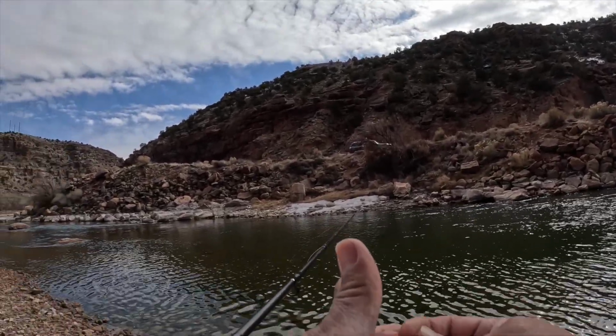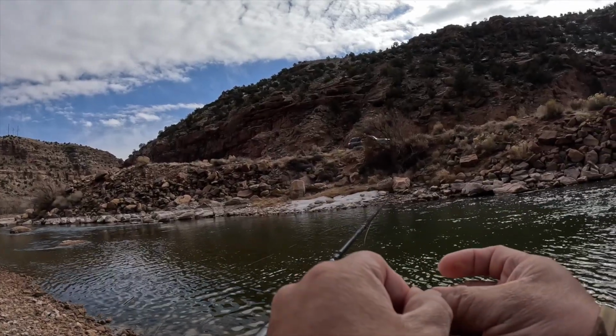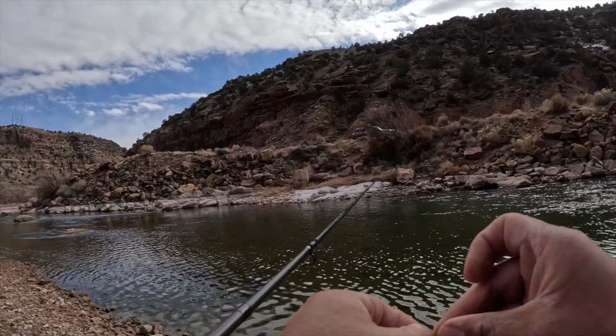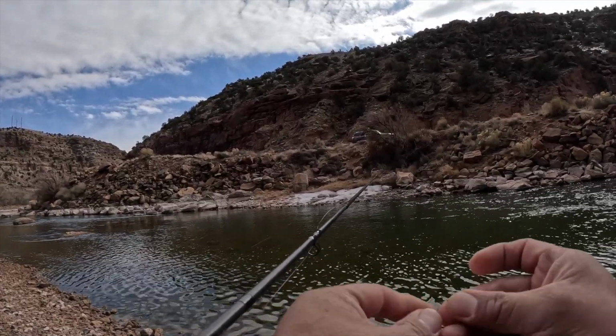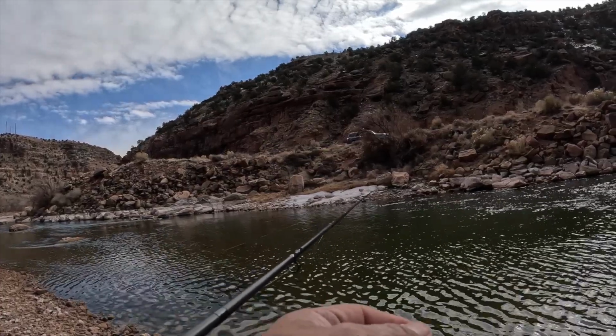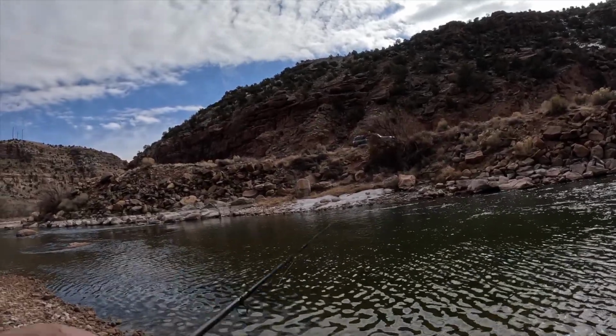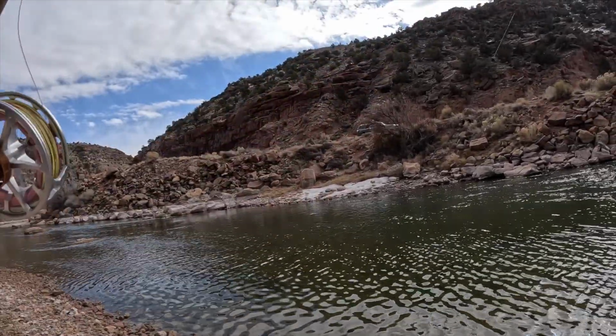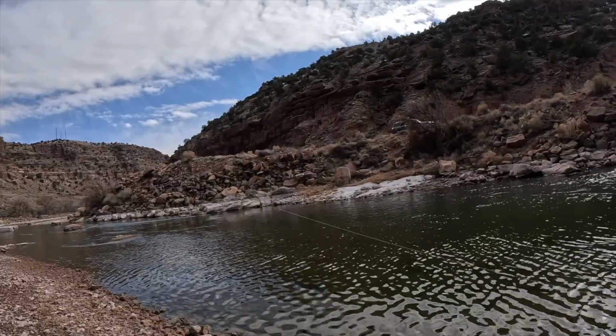So we were further downstream, and there was not near the midge activity as we're seeing right now compared to up here. Huge difference in temperature, environmental consistency, if you will. Try and get some footage of these midges.